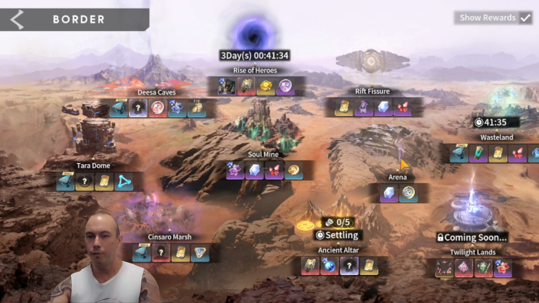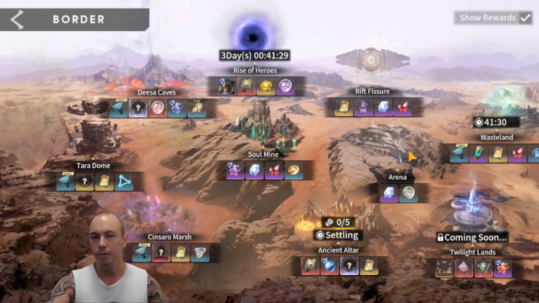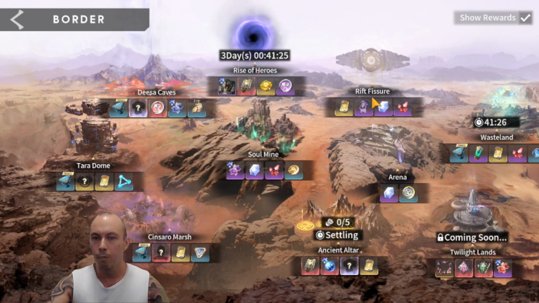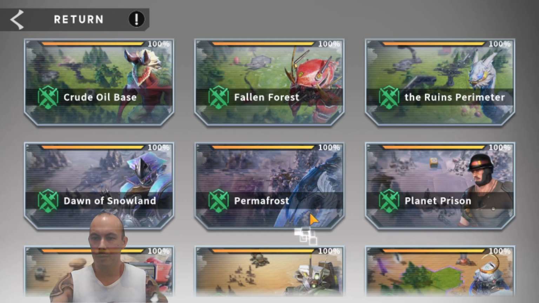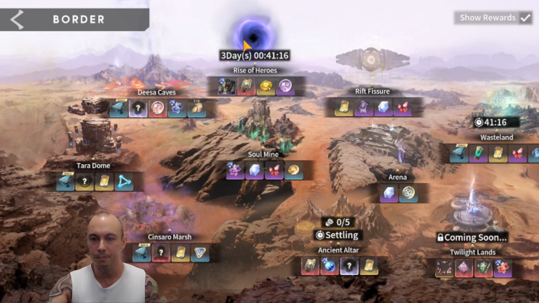With the arena, I wouldn't really focus too much on it. The rewards in the Galactic Arena are quite good, but the rewards in the regular arena are quite bad. With the Rift Fissure up here, just progress through it as you need. It gives you a few extra resources, so it's good to actually do. But you'll kind of get through that in the first couple of weeks anyway, or week really.